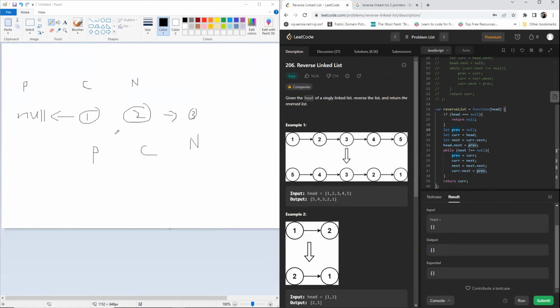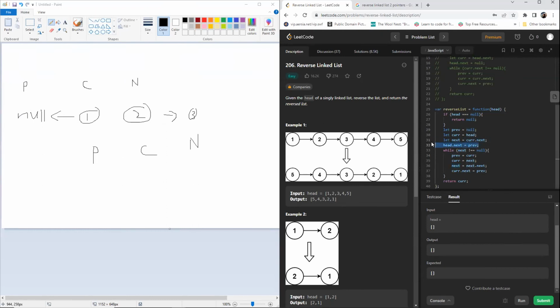Okay, so I have 3 pointers. This is what it looks like on step 1, a very short list. Previous, current, and next. For the first part, this used to be your head, but you want now this to be your tail. And if you remember correctly, all the tails end with null. So I'm gonna set previous to null, which is actually my starting point. And then my current is my current head. And my next is my current dot next, which is my head's dot next, if you will.